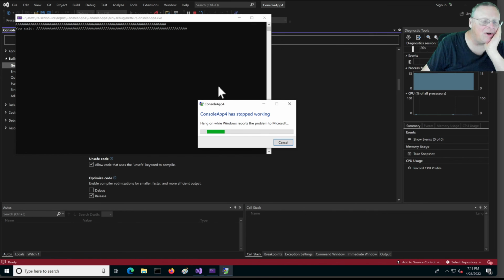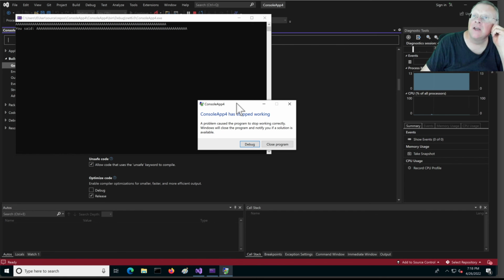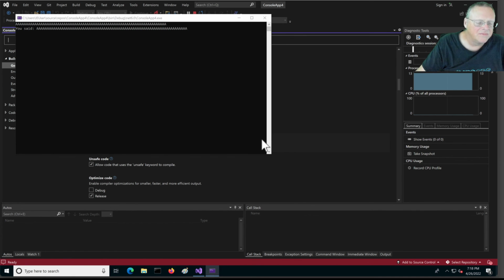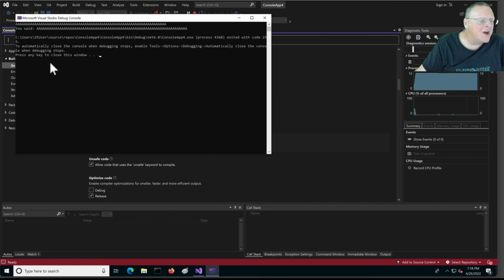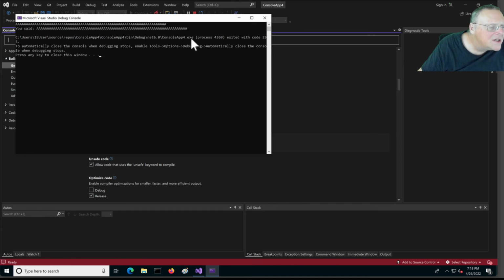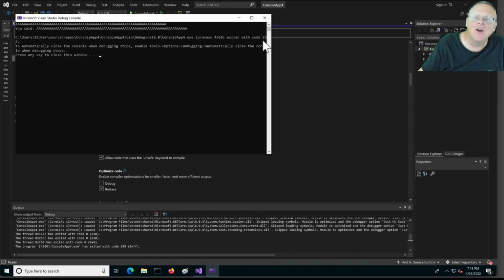There we are. You get this box telling you it has stopped working, which, by the way, will not always pop up. I think that's a setting we changed in a previous project. And I'll just click the close button here. And then we'll get some error messages in this box here. There you go. It exited with a code. Okay, so it tells you what the error code was. Anyway, so you can have a buffer overflow with this thing.